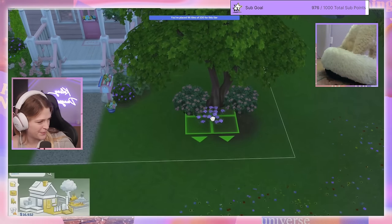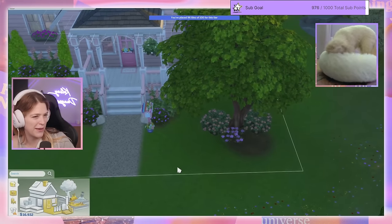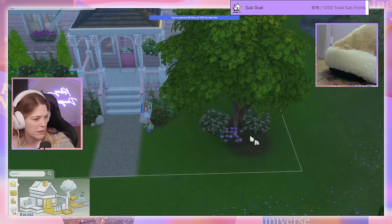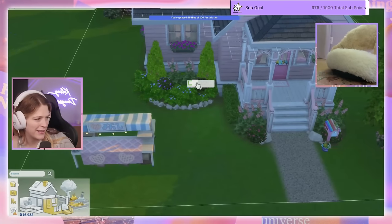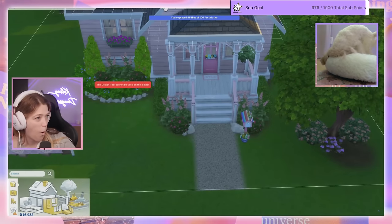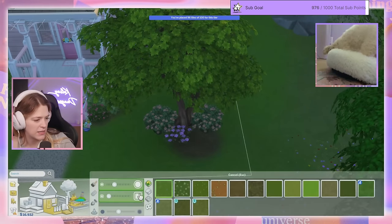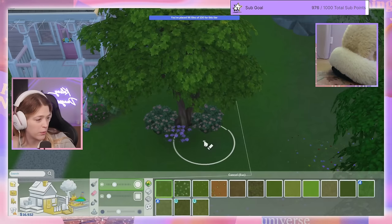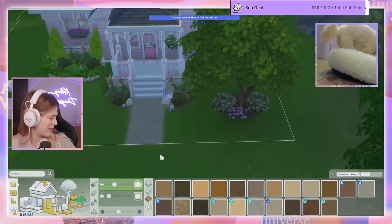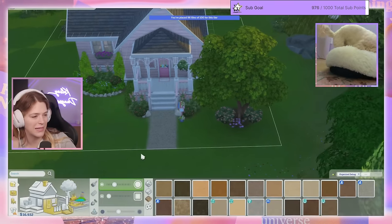Let me quickly... all the flowers are blooming too. It's so cute. I wish these were a little bit more the same pink. Wait, we can make them more of the same pink. Okay. Perfect. That worked out. Amazing. And then I'm going to quickly change this little stuff. Chewy's woken up and is like, I am having a blast here. Perfect. I'm going to put this in the inventory because I'm not feeling it anymore.